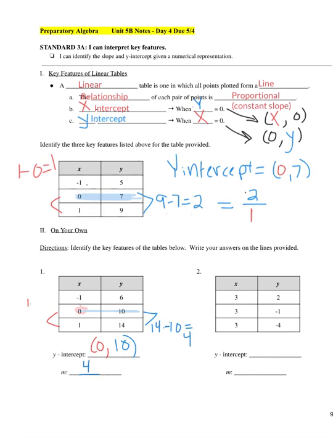And again, I have 1 minus 0, which is equal to 1. So 1 goes on the bottom. So my slope is 4 over 1. So if I was graphing, I would be going up 4 over 1, up 4 over 1, right? Okay, I'm going to show you one more.